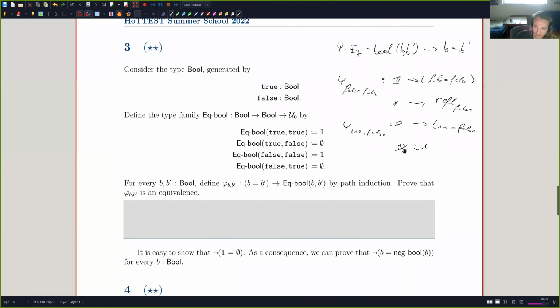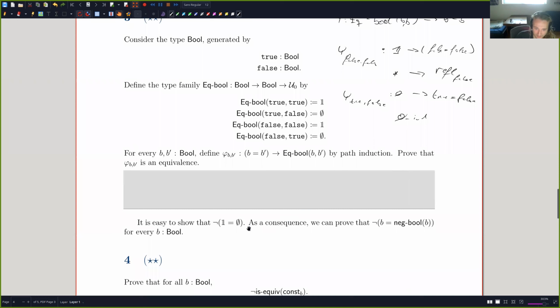Yeah, and I think it's also immediate that that's an inverse. If we compose, if we go from this way to that, we map to the only element that's there, which is the star, which maps back to reflexivity, and that's what it's defined on. For the empty type, it always commutes, and similarly in the other case. So I would say that's done.